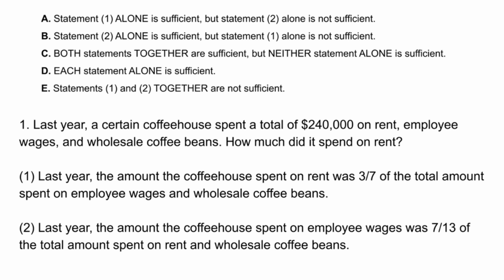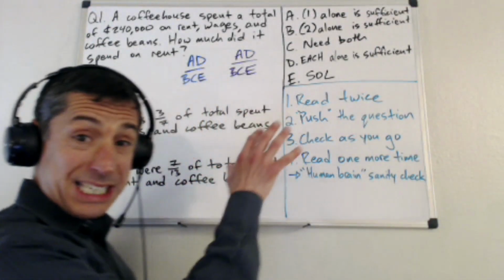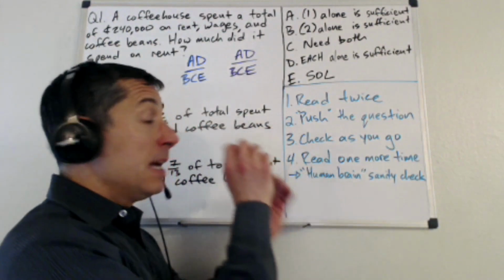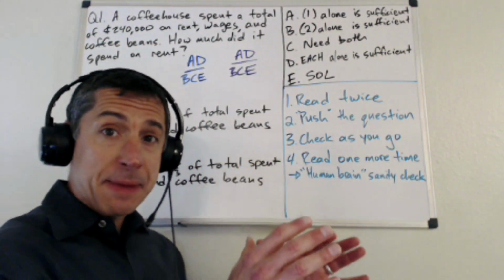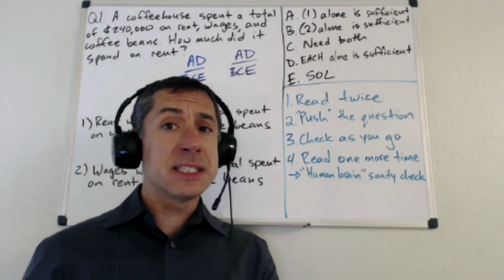All right. Feel free to hit the pause button if you need another minute or two. For everybody else, let's jump in. I got a ton of stuff on the board here. Apologies for the clutter. My goal here with this video, again, don't think of it as a math video. Goal is to make sure you have a really consistent, repeatable process for data sufficiency.